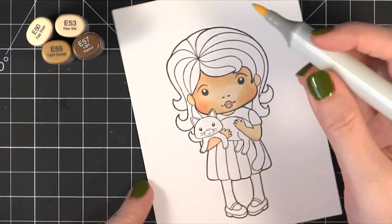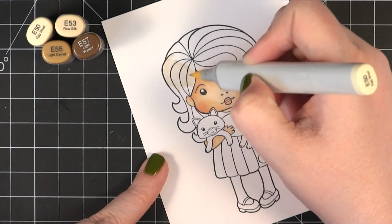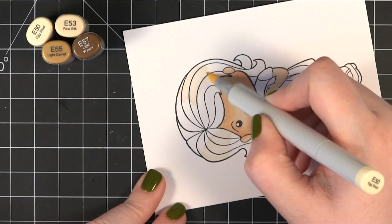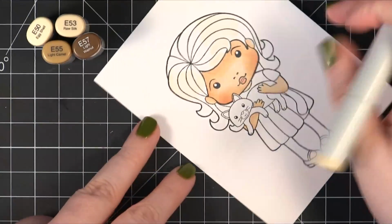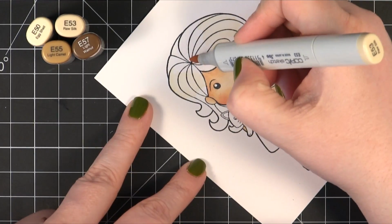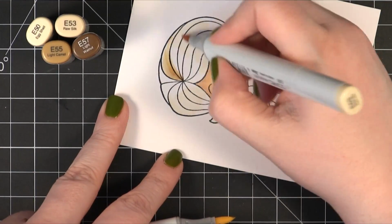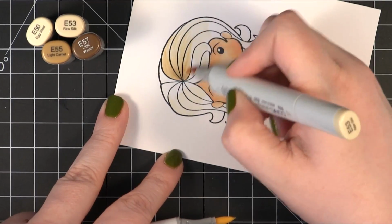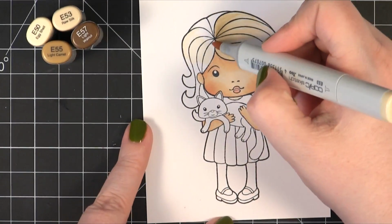Alright, I'm starting with the lightest color and I'm going to kind of mark the areas where there's going to be a glare on her hair. Alright, and now I can go in with the next darkest color, which is E53. And I'm going to start following the lines in her hair and kind of flicking into that area where there's going to be a glare. I'm going to have her hair be a really light brown, kind of like a dark blonde color.